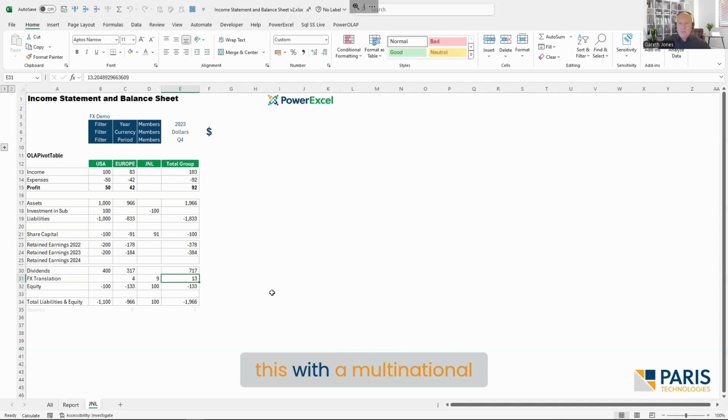Now, when I first saw this with a multinational in Asia, I didn't believe that it would work, and that it would actually give you the same result as doing the historic rates. So I went out to prove that it wouldn't work, and I just proved that it does work. It actually does work. It's simple, and it works, and it applies the accounting standard. So those are my 5 tips in 5 minutes. Thank you.